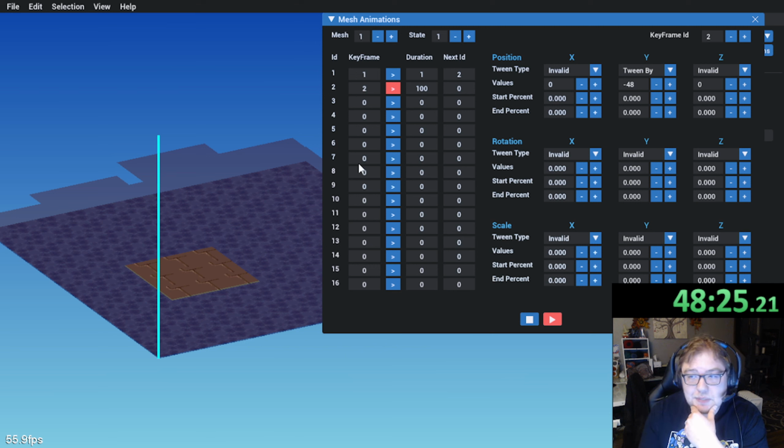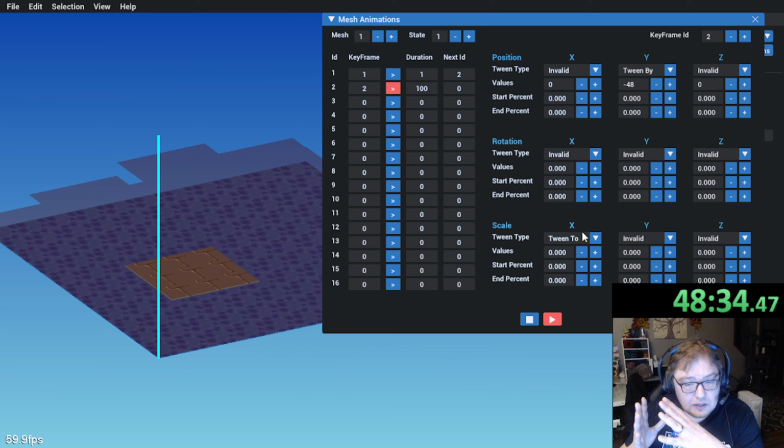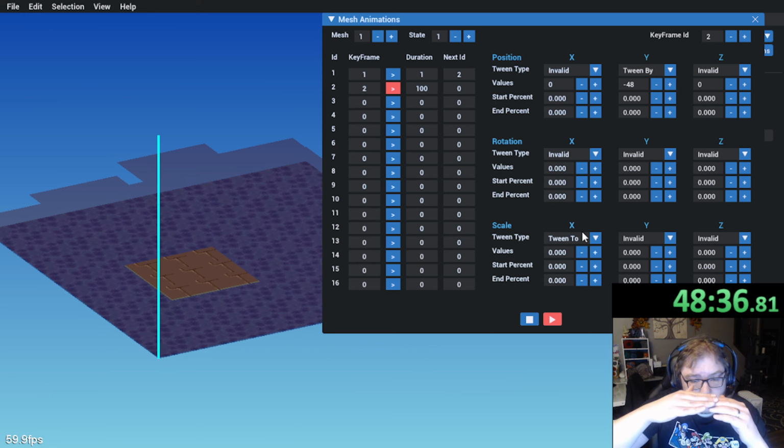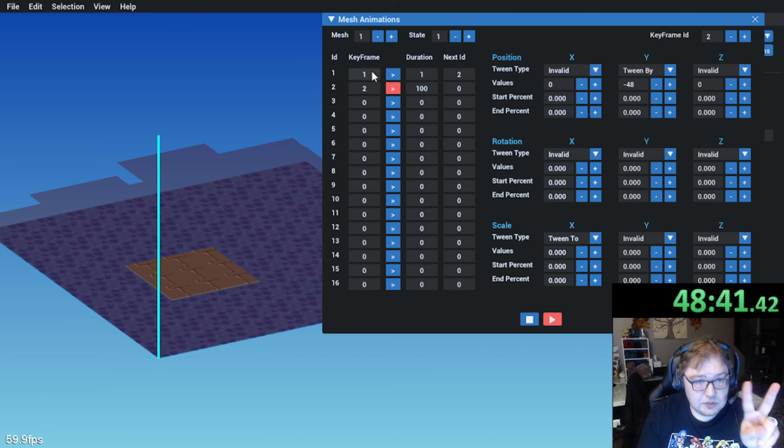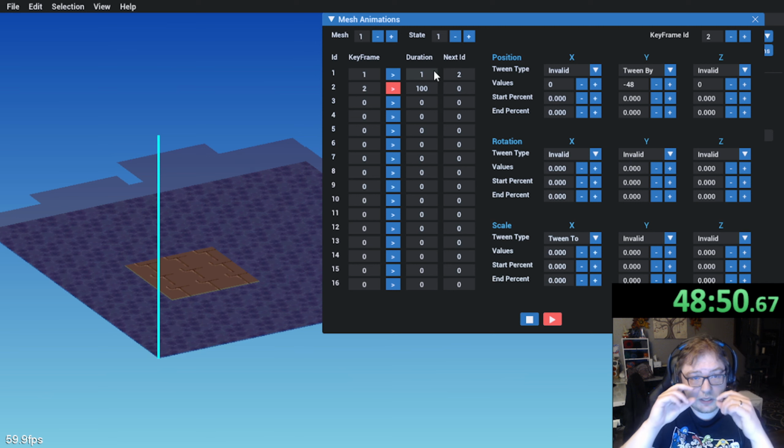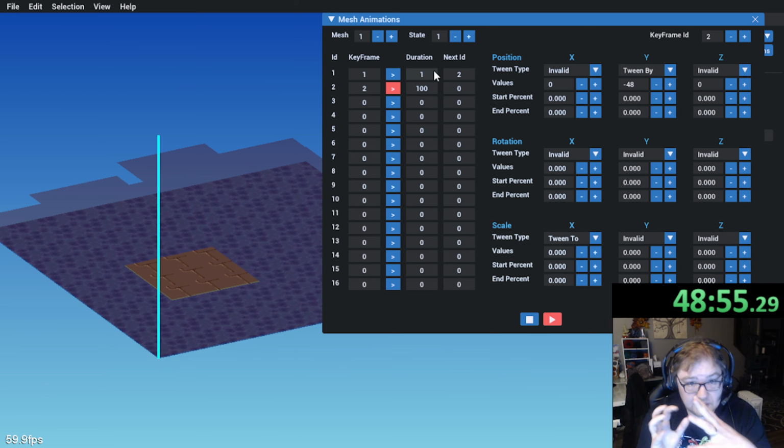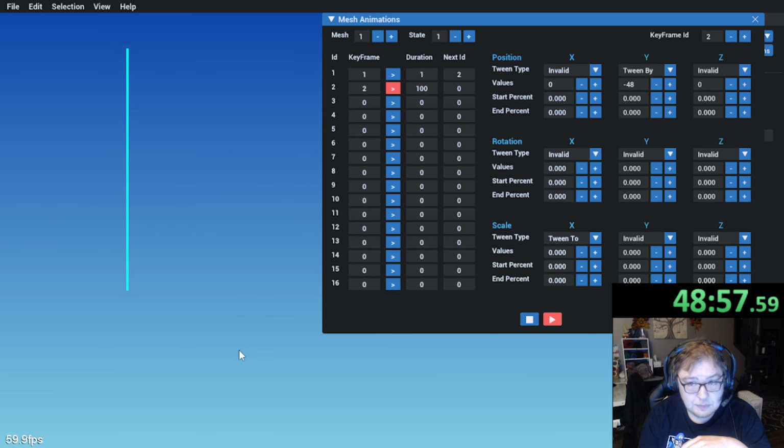So I guess what I'm debating right now is I don't know when... If I only have two keyframes for our mesh animation, so it starts at the beginning part and then goes down and then scales to nothing, so it disappears, so you don't see it when you're rotating the map around.